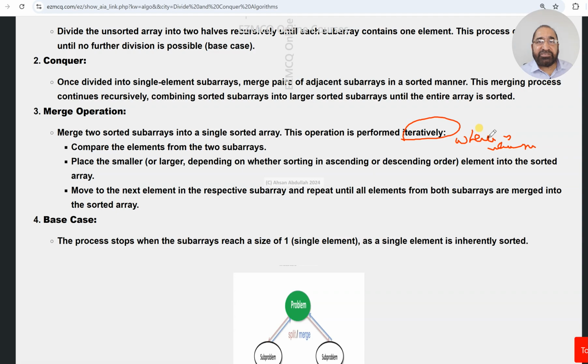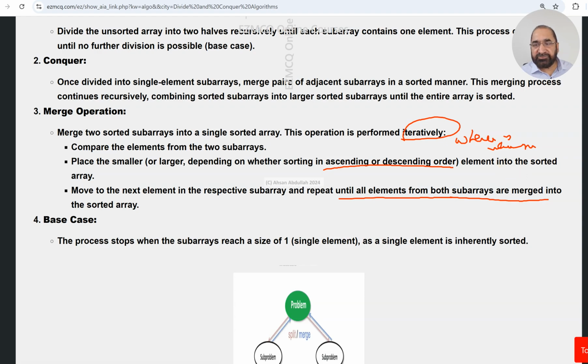The recursion was there up to the base case. Now that merging takes place, and that is iterative, depending upon sorting in ascending or descending order. It is repeated till all elements from both sub arrays are merged, starting with the partition size of 1.